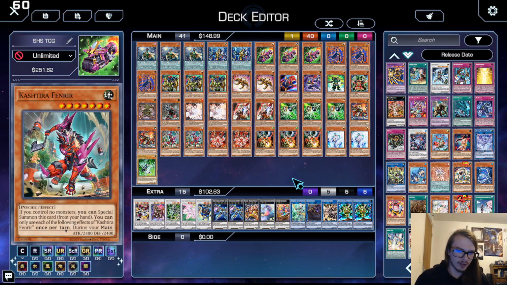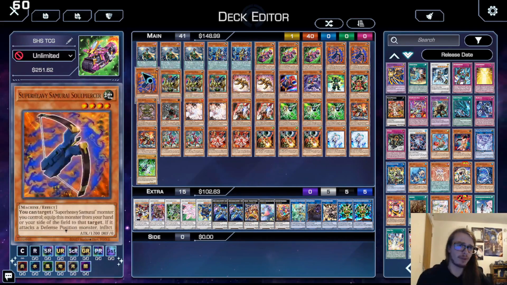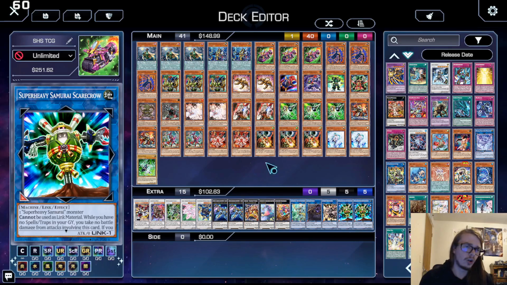Now, a lot of people would argue that this is one of the better Link 1s and it should be a top 5 consideration, and I would disagree with that, mostly because by itself it's just a Link 1. It's not really doing all that much by itself other than getting cards into the graveyard, and the revive effect is nice, but not nearly as good as some others. Beside the point, I'm just talking about nonsense here, but very good card, all things considered.